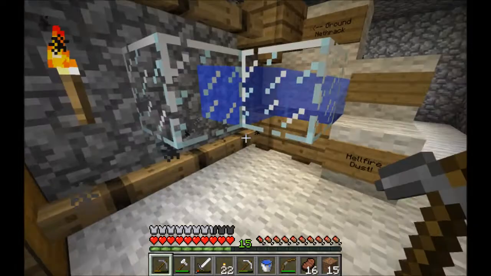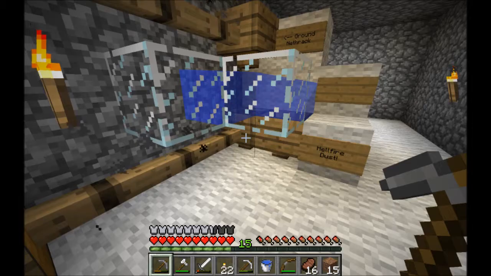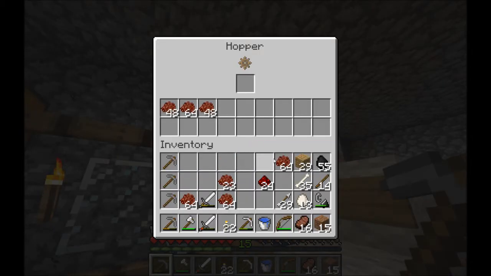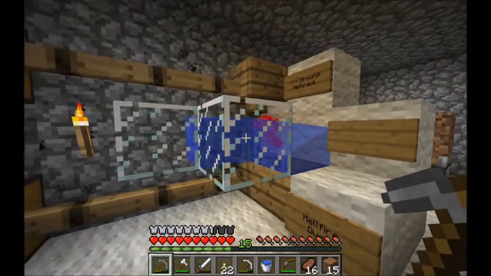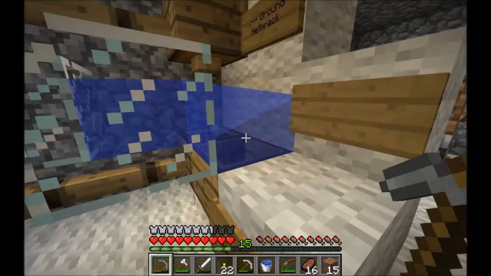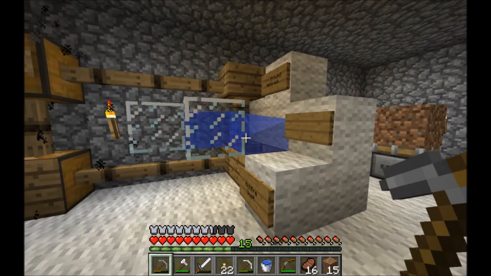So I've got a powered hopper with soul sand in, so it can convert as much ground netherrack into hellfire dust as possible. But I've also got a powered hopper above it, so rather than me standing there bashing Q, I can just chuck in all of these. As you can see, they're all spewing out the bottom of that hopper, being converted into hellfire dust, and then coming into this hopper. So there we go, 4 full stacks done pretty much instantly.